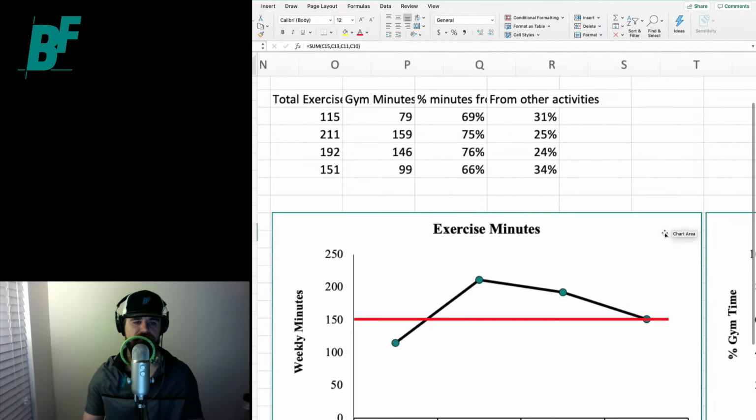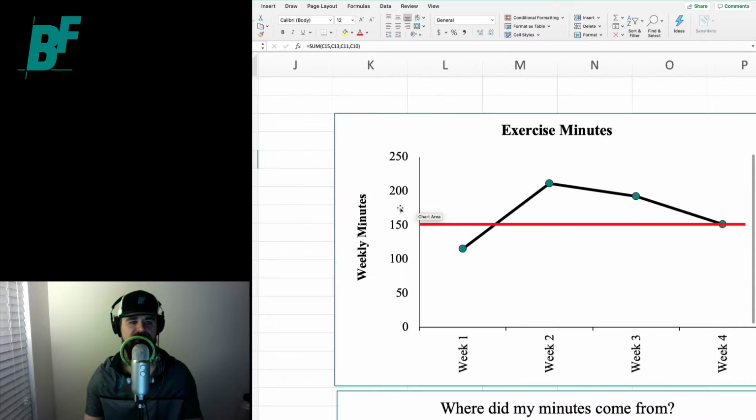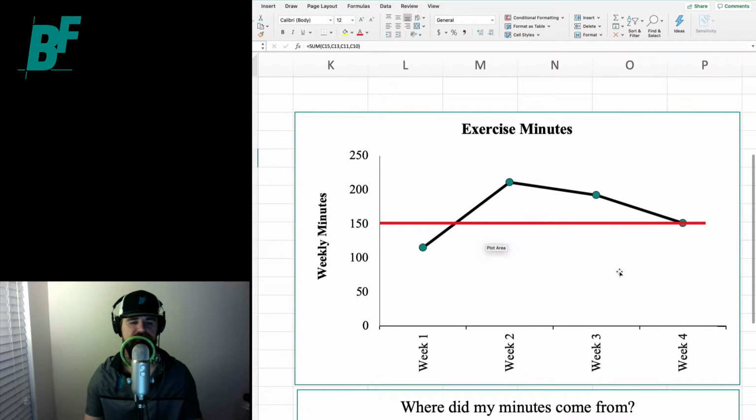All right, now we'll look at this first chart right here: exercise minutes for the past 4 weeks, January 2020 back to December 2019. I put this red line here to emphasize whether I'm meeting those 150-minute recommendations. So the past 3 weeks, yes, just 1 minute over in the past week. Week 1 back in December, I did not. So the past 3 weeks, good.